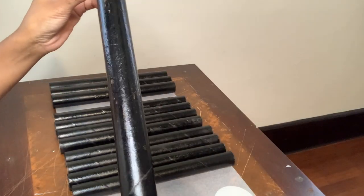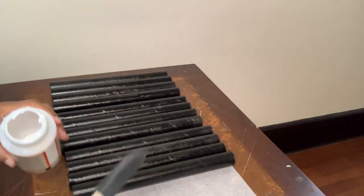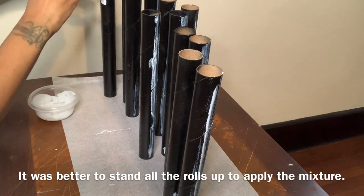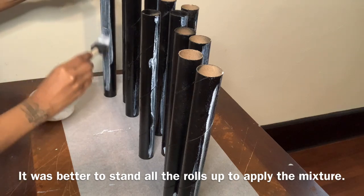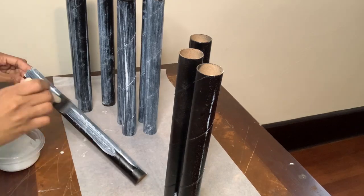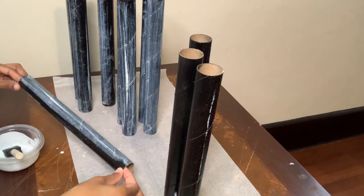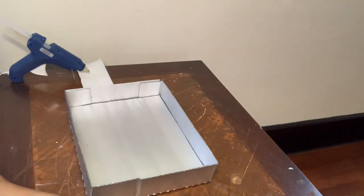Now that everything is dry, I'm going to cover the imperfections on these rolls with a mixture of Mod-Podge, silver glitter glue, and also silver glitter. This is what the aluminum foil rolls look like now that they're all dry.